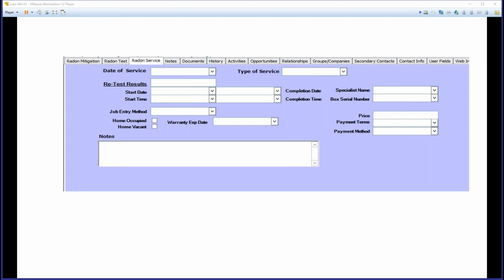That's not very good if you want to have a historical record of what they've done, because how do they know how many times they visited? How do they know who the specialist was 3 visits ago, or when they visited, or what the price was, or the payment terms, or anything like that? So we introduced the custom tables for them, and they love it now. Now they have a history of all their service visits with their clients. And it was really nice and easy to build for them.